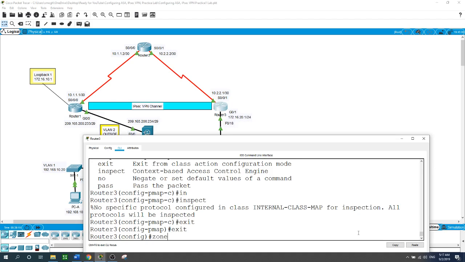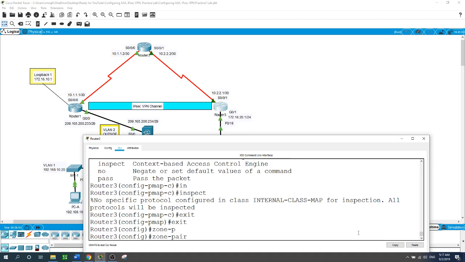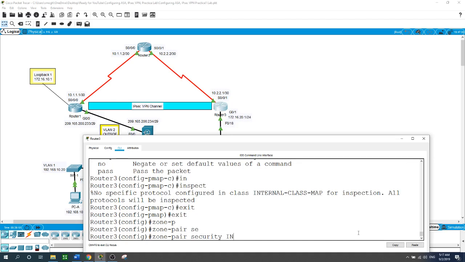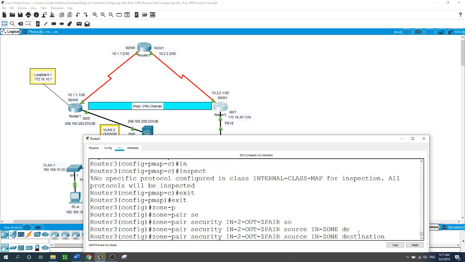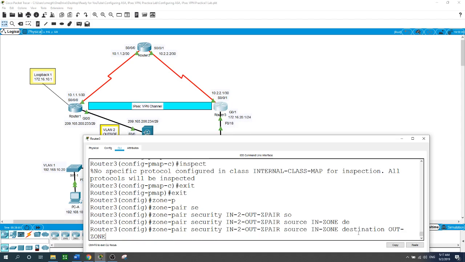So zone-pair security in-to-out-Z-pair, source in-zone and destination out-zone. Enter.